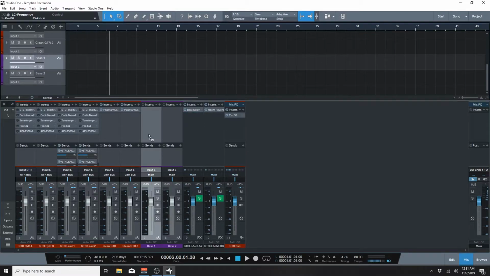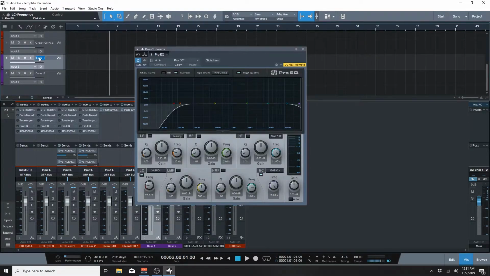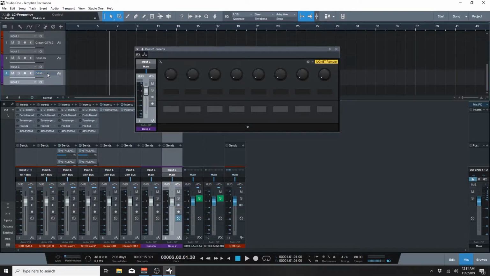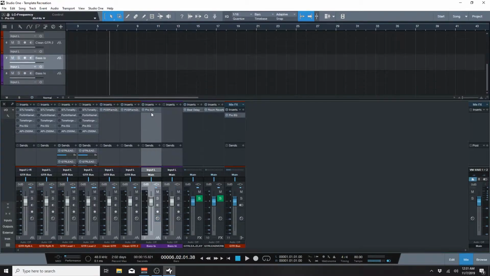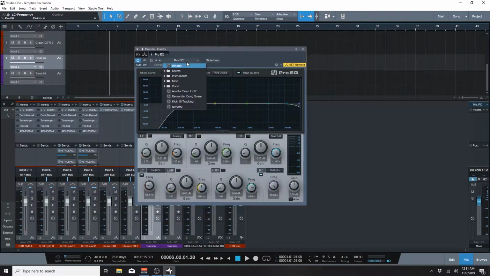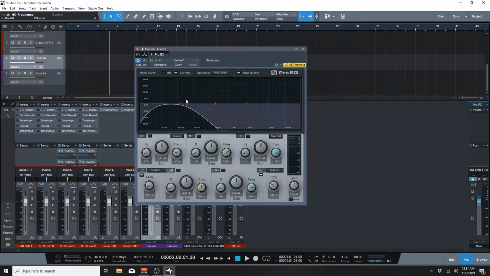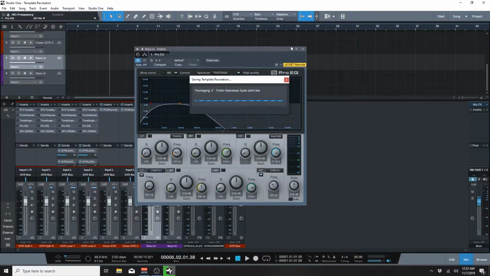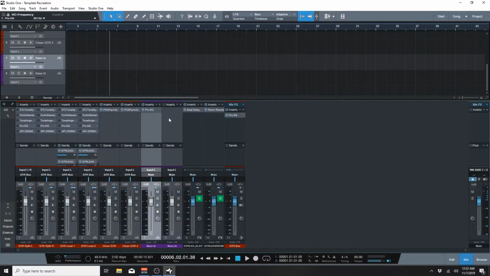So I already know that roughly, let's call this bass low. Let's call this bass high, just so I don't get confused. Now, the bass low track, of course, that's the low end. I will low pass it down. Let's just float around 200-ish. I know that's where I usually like it to sit, so I'll just set her there.